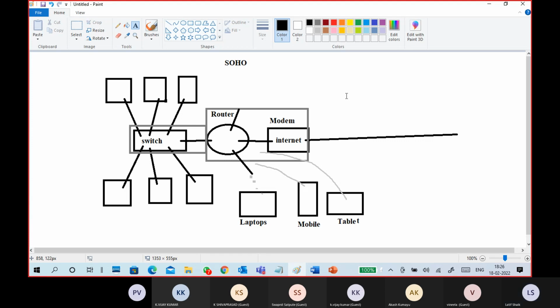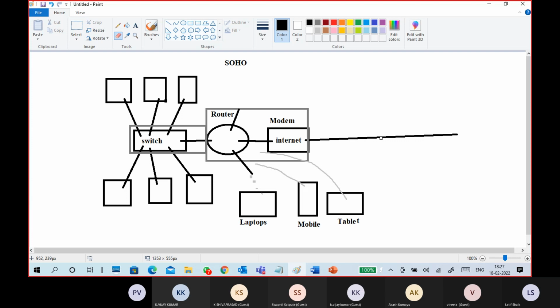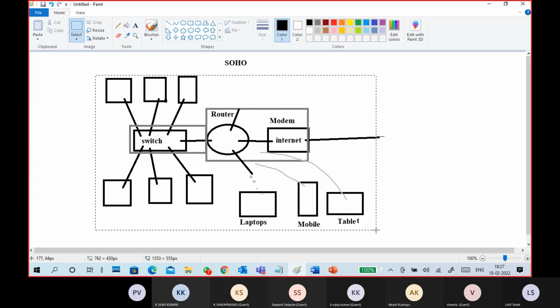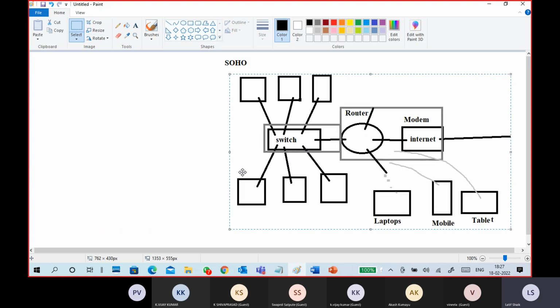So how to send a signal over a long distance? That is the problem. Look at this one. I'm moving a little bit here for our extension.